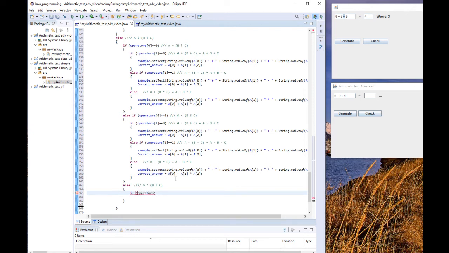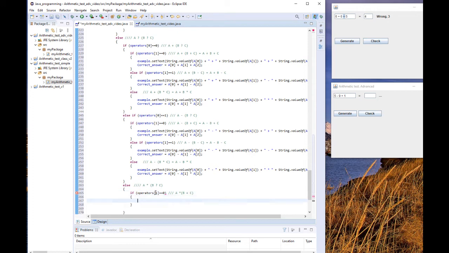The first operator we know. So what if my second operator, in the position 1, equal 0? My case will be A multiply B plus C.